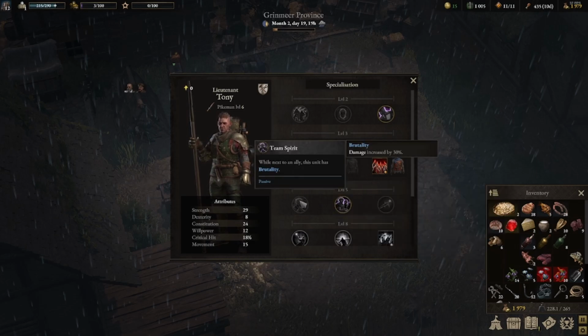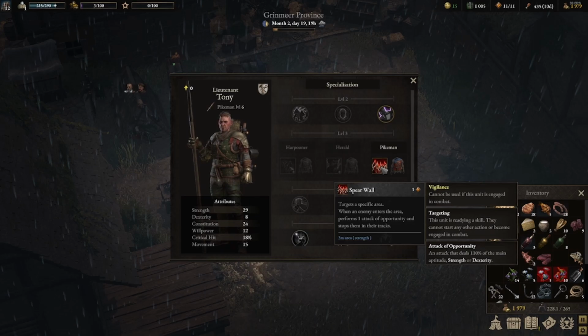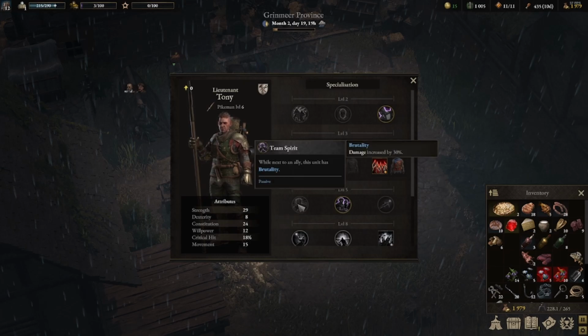Your level 5 talent, which is your second tier of passives, is Team Spirit: when next to an ally, this unit has Brutality. Your damage is increased by 30%. Now you could argue, okay, well you have Valorous Support. You have pikemen. You literally just told us that you end your turn next to allies every single turn. Why do you not have one that makes it where you do more damage if you're next to an ally? And the reason being is because there are other skills still.